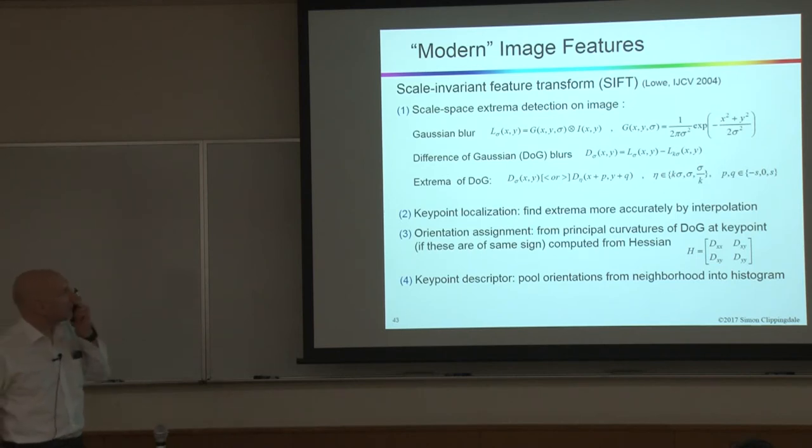The last modern image feature that I want to mention briefly is the so-called scale invariant feature transform, or SIFT, which has been around since the early 2000s. The idea of these features is that they attempt to extract a difference of Gaussian blurs, which is a slightly more blurred image minus a slightly less blurred version of the same thing, which is effectively a kind of bandpass filtering, and then find extrema, that is maxima or minima of this signal as you vary the scale and the rotation. And these extrema are called key points. In theory, once you've found a number of these key points, then these will be invariant to image rotation or image dilation, that's scale.